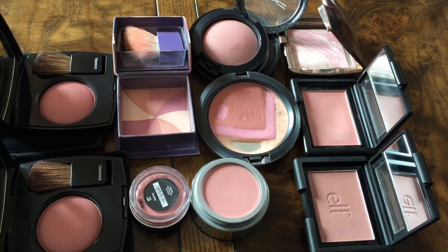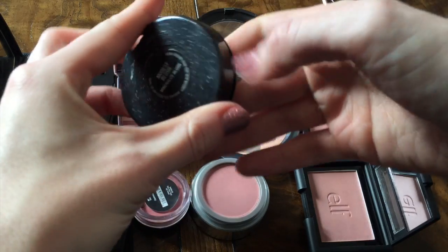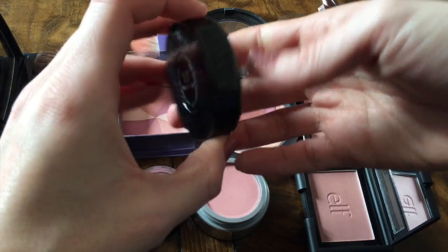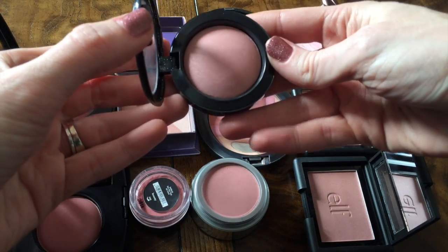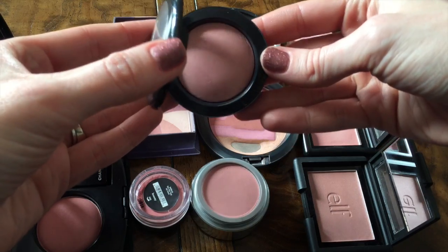This is going to be an extremely difficult category for me. I actually don't know if I'm going to be downsizing much of anything here. Mid-tone pinks, like a lighter mid-tone pink, it's probably my favorite blush shade to wear, even though I'm drawn to other shades. This one's my absolute favorite to wear. It always looks nice on my cheeks. This is the MAC blush in Modest. This is one of their mineralized blushes. I'm going to go ahead and keep this. This is probably one of the easiest blushes that I own.